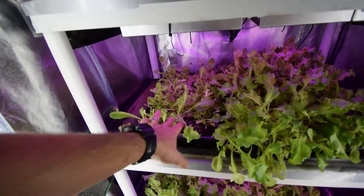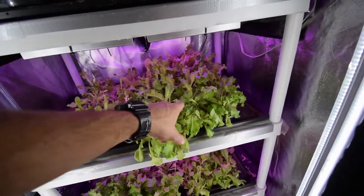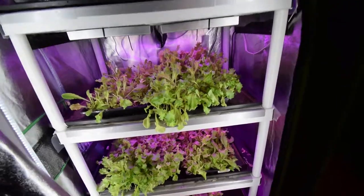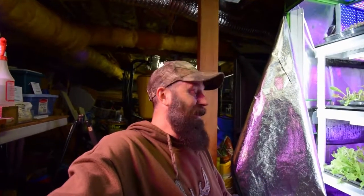This one here I just harvested for Thanksgiving a few days ago, and then I harvested this one probably two weeks ago — that's a regrow. We're gonna probably use that one tonight for our dinners because tonight we're gonna have a little turkey taco. I love my tacos, so we've got our leftovers from Thanksgiving and we're gonna have turkey tacos tonight.